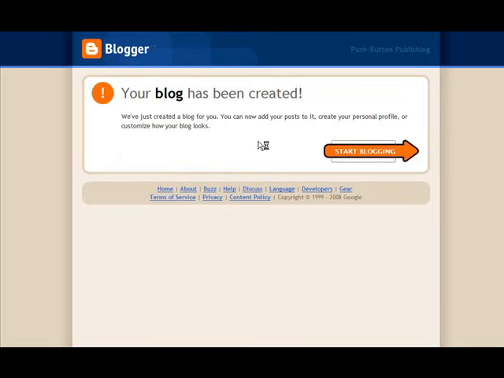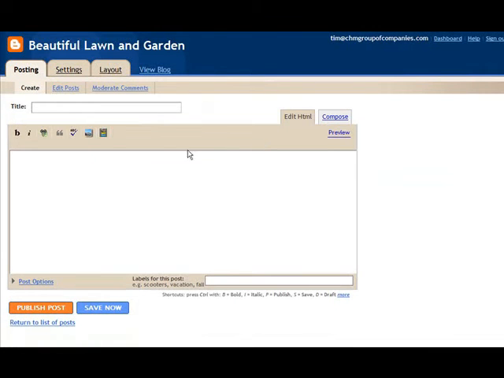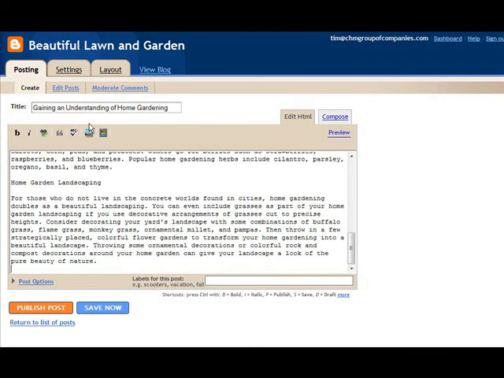Now this isn't going to be a comprehensive tutorial on how to use Blogger. There's a tutorial you can find on the Blogger site that shows you how to set it up. But basically, you can start posting here and you just post an article in, and then we're going to link back to our Knol from here. Okay, so there's our post entered. Now, I've already done this during the tutorial. You'll notice that I linked to my WordPress blog. I'm just going to show you how to do the same thing with a Blogger blog.